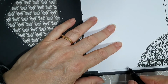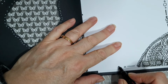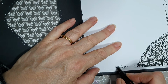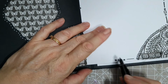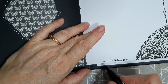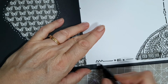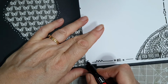That'd be quite nice. And then perhaps different here. Perhaps doing some stripes like that. Let me see that. Yeah. Just checking. And then another line. You don't have to have a straight line. You could have a bit of a zigzag on the line if you like. And then straight. And then how about a circle in the corner?